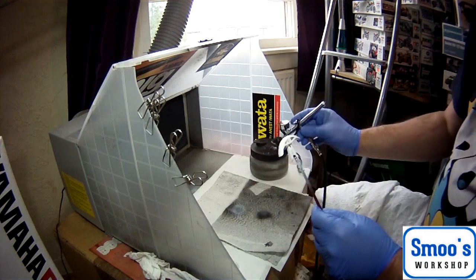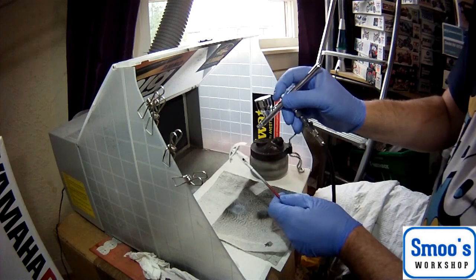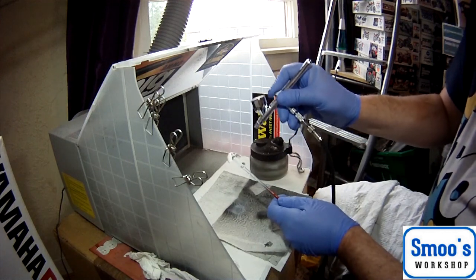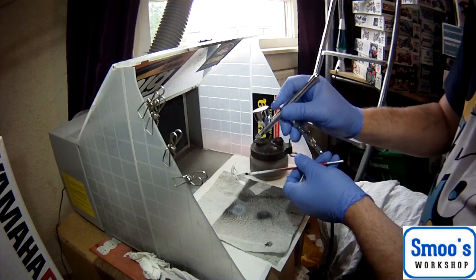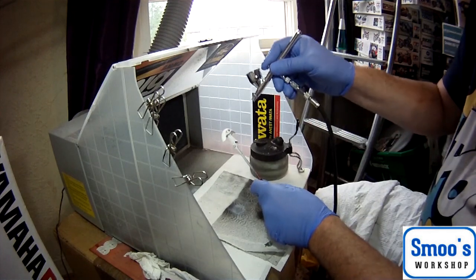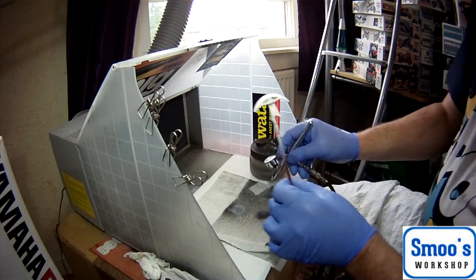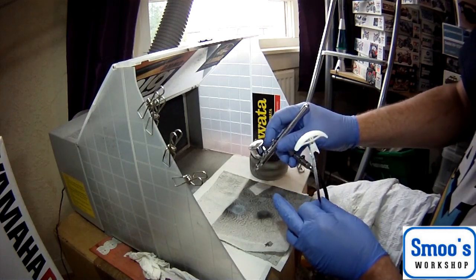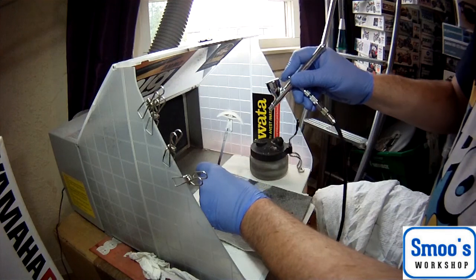Mudguard next. Oh, a wee bit of paint coming out the top of my, I'll address that later, it saves it spilling on me. Again, blow the part off, make sure my paint's blowing, and just a gentle wee mist coat in underneath on the edges. Catching the edges of it. I'm giving it a wee blow every now and again when I come off the piece onto the paper, so if there is any paint build up on the tip, it blows it off so it spatters on the paper before I go in for my next shot, rather than it building up and then it spatters on the actual workpiece. Doesn't always work.